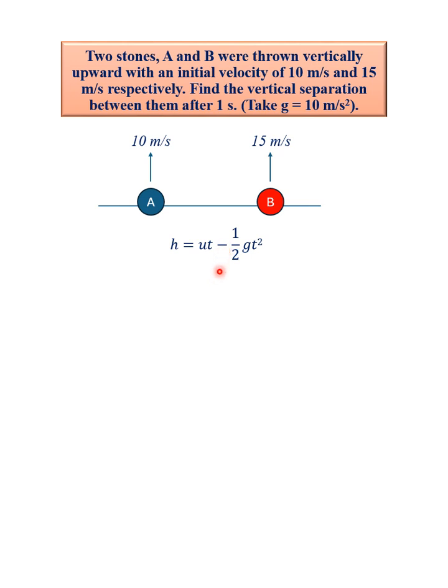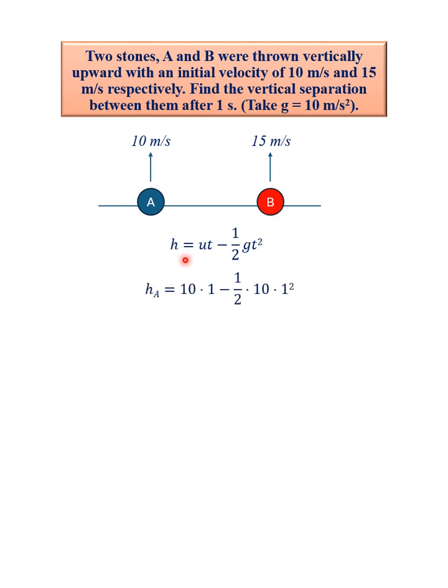It is simple. The reason is that the objects, the stones, were thrown up against gravity. We all know that gravity acts on objects in a downward direction. However, these objects were thrown up against gravity. Since it is a negative acceleration, we had to change the positive sign here to negative. Hence, this is the equation that will help us calculate the height h. So we are going to calculate the height h for stone A and repeat it for stone B.